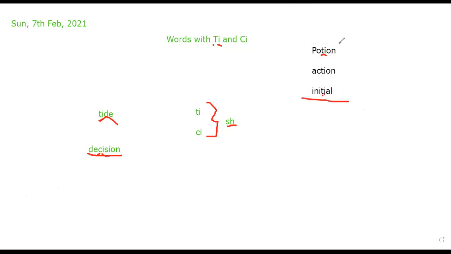The sound sh. But is that always the way with the T and I? No, sometimes they are pronounced sh, and sometimes, in some exceptions, they are not pronounced sh. It depends on the words that you have. So the more you understand and listen to English, the more you can differentiate which one has the sh and which one has the regular T and I. So this is the importance of the spelling and of the listening. The more we listen, the more we understand the difference between those words and the sound of them.